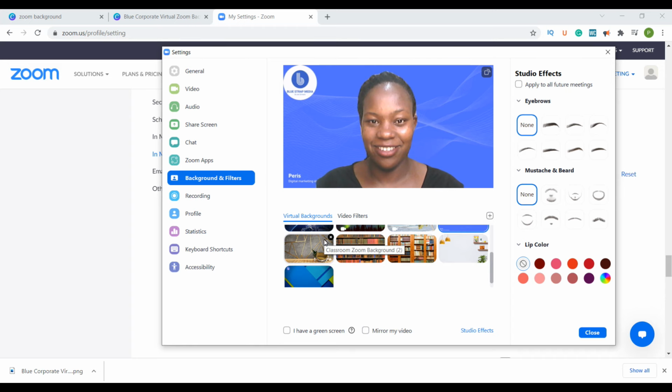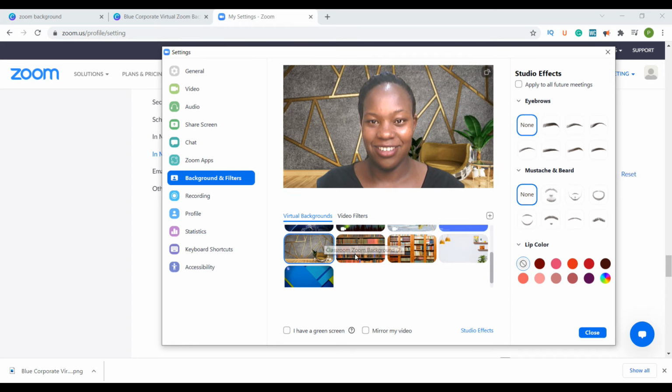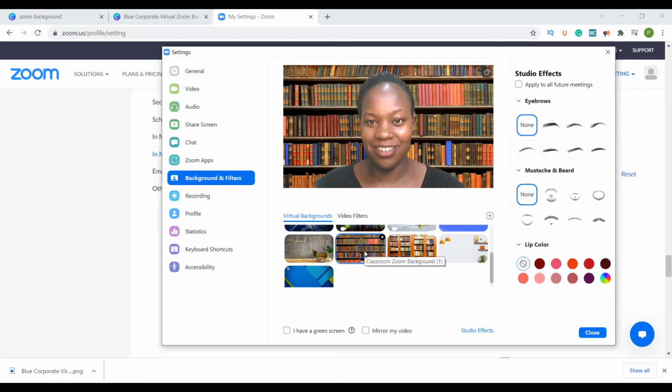Picture this, a client calls you up and they want to have a quick chat on Zoom. Problem is, you're not at the office and your background looks, well, let's just say you need a decent background. Well, not to worry. In this video, I'll show you exactly how to create a Zoom virtual background, just like this one, then you can use it for your meetings.